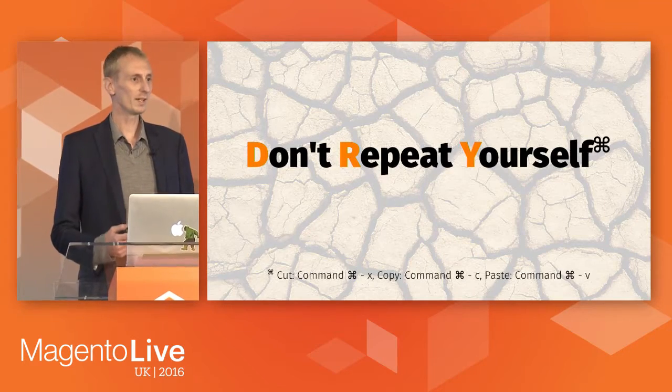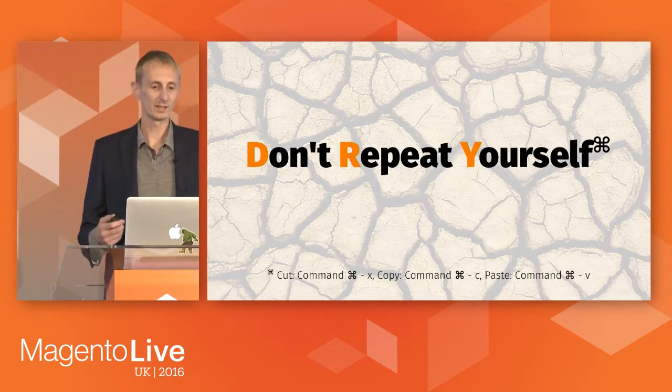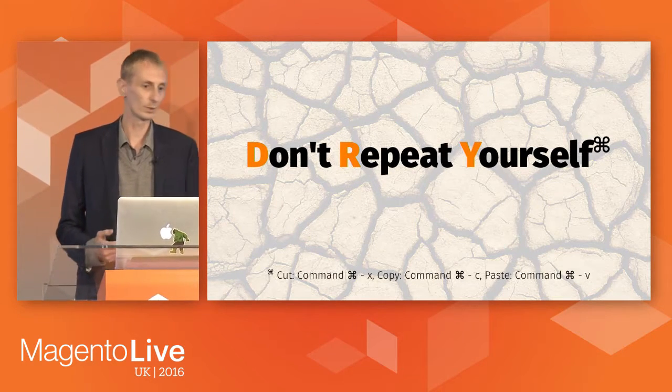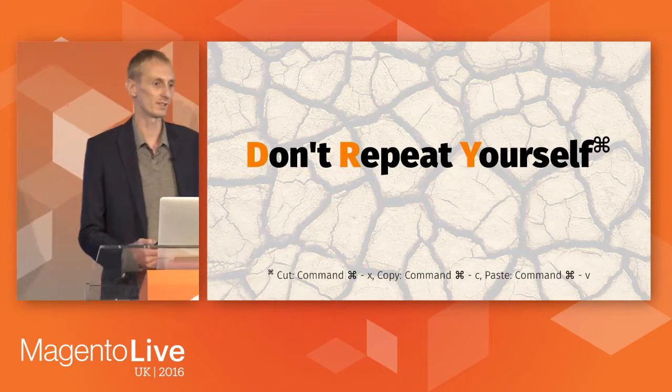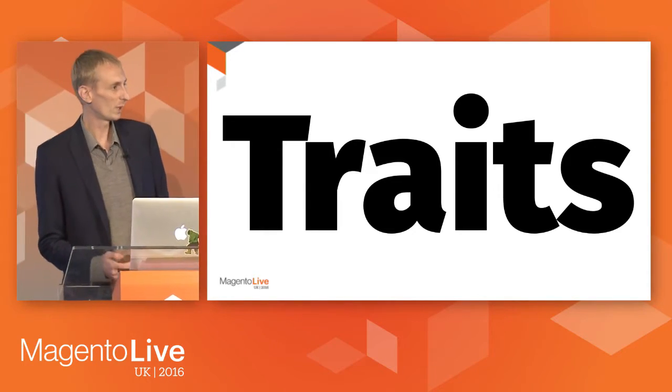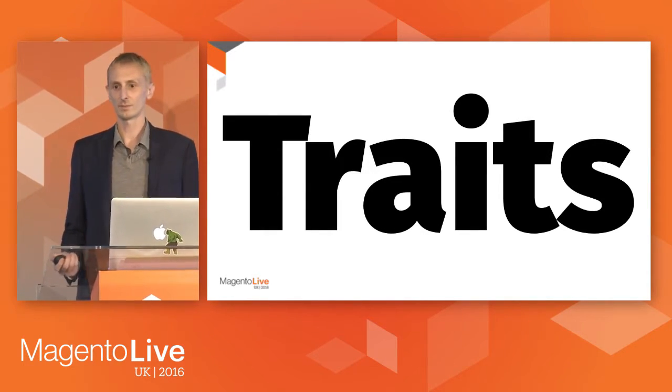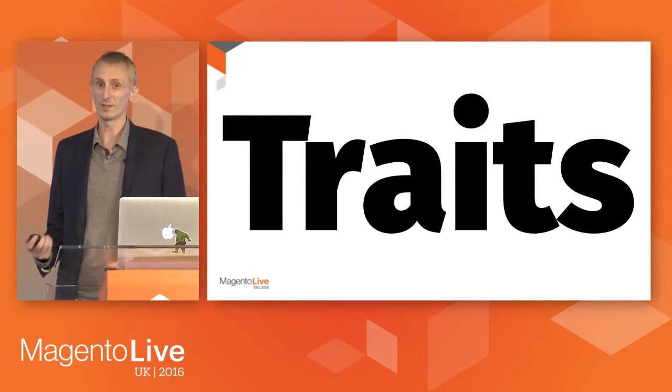And we can try and move away from high coupling and low cohesion by using some principles. The DRY principle: don't repeat yourself. If we write a single piece of code well and make it reusable, then instead of sharing that exact functionality by copying and pasting, we can create it as its own module that we can share between our applications. We can use the PHP language feature of traits. Traits were introduced in one of the PHP 5.x versions and allowed us an easier way to share reusable code inside of the PHP language.